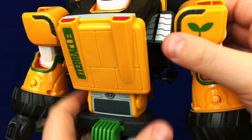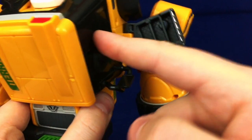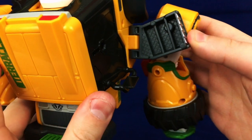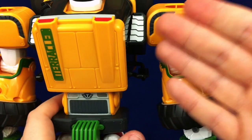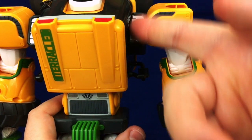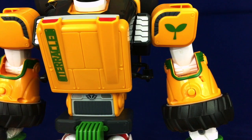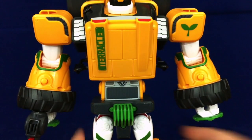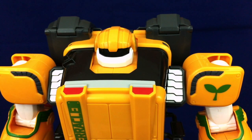And I like how, if I unclip this real quick, you can see these are the steps that are leading up to the cab section or driving section. And then when you bring them around, it completely hides the steps. And now you've got this really nice silver, almost vent-looking detail there, which is cool. And it also helps to kind of change the shape of his torso a bit, kind of bulk it out a little. As for the head, there's not a whole lot to it.